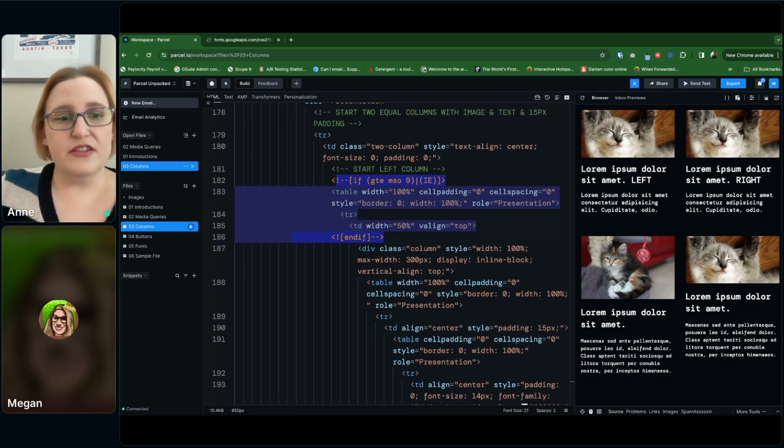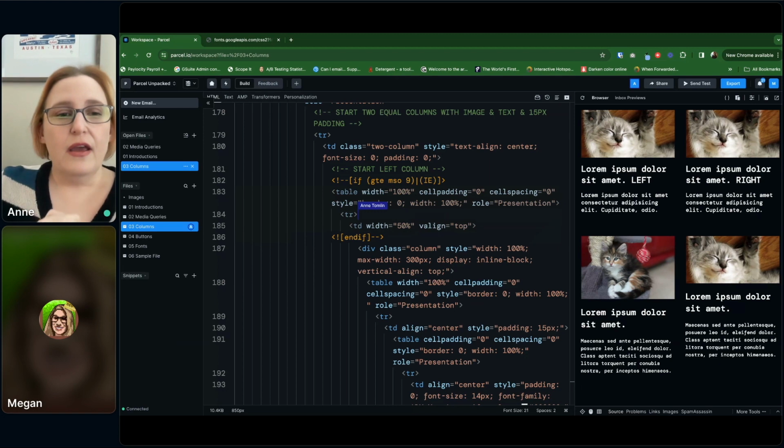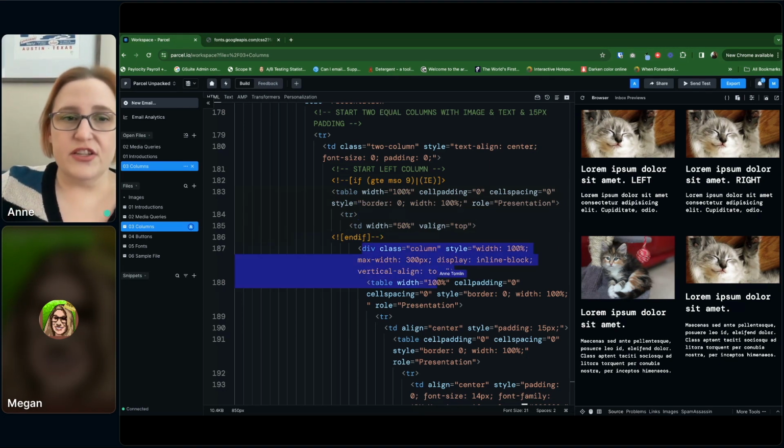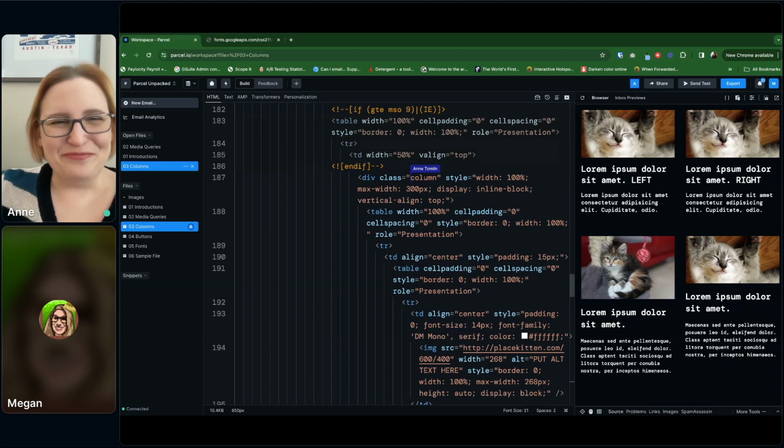So that's why there is a width of 50% inside the ghost table. We also have a div here that starts the left column, the left non-Outlook column.